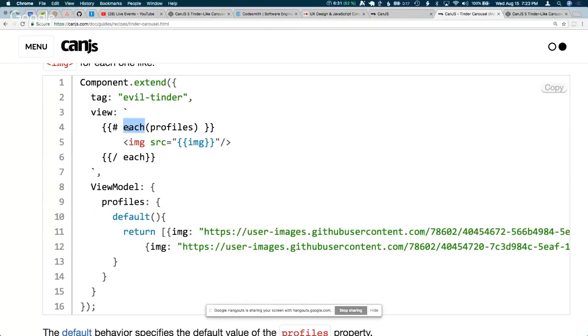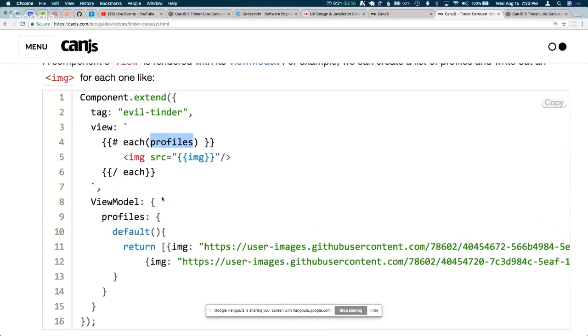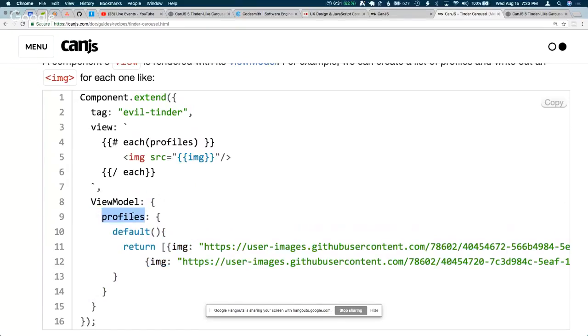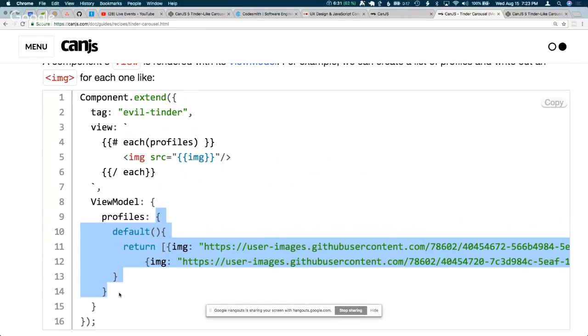You had a question? Yeah, sorry, can you go over that again? The profiles and the default as a method? Yeah, so this view model has all of the properties and actions that are made available to our view. For properties, they basically have a type definition, which is setting up what that property is going to be like.